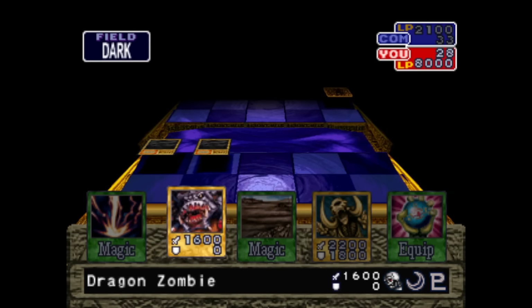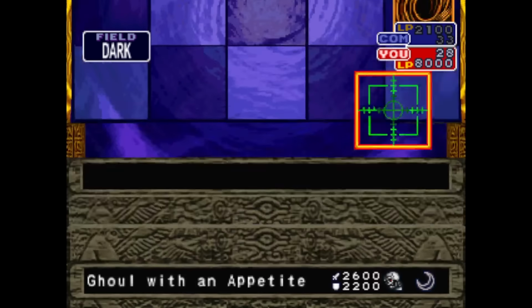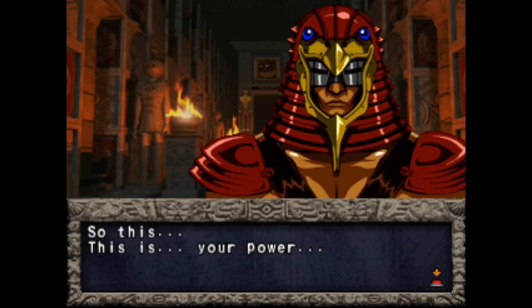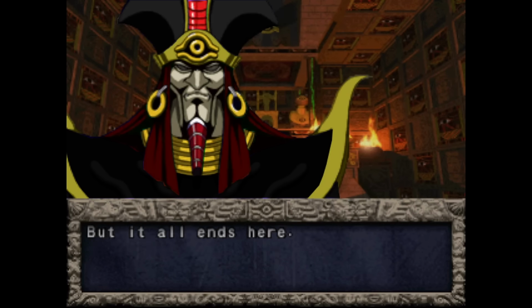Getting to our final turn, we've cleared away his side of the field, and we attack for game with Ghoul with an appetite. We win, and we got a Witty Phantom. Not needed. That's both Sebek and Neku down. This is it. We are done with all the lackeys. It's time to get everyone's candy back from this Jafar costume hoodlum.